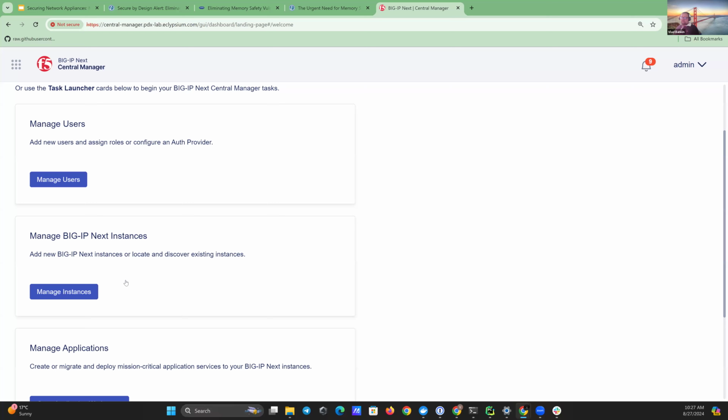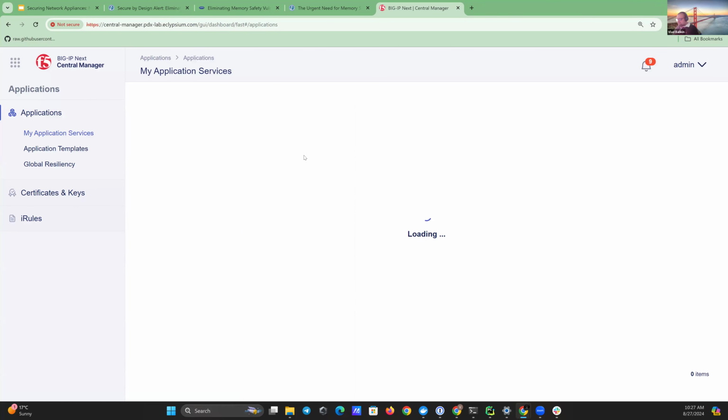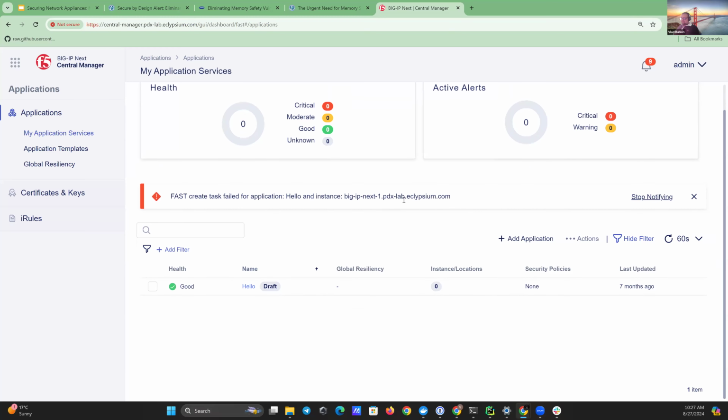For applications, you get to deploy them from the application workspace. So you can actually deploy a hello application. In this case, it failed to do something for the application because I don't have a license. And as you can see, it tried to deploy it on this specific platform, which I just showed it managing. So no rocket science to guess that if we get access to this central manager, we completely destroy the web application, the entirety of it.